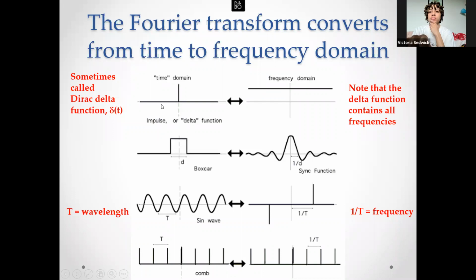And one of the reasons that's relevant is that if you have a linear system, which we'll talk about in a minute, and you know its impulse response function, meaning its response to a single blip like that, then you can predict its response to any function. So if you know the response of GCaMP to one action potential, then you could, in theory, predict the response of GCaMP to any train of action potentials. That's not including things like saturation effects and so forth. So anyway, that's maybe all you have to know: that there's a time and frequency domain.